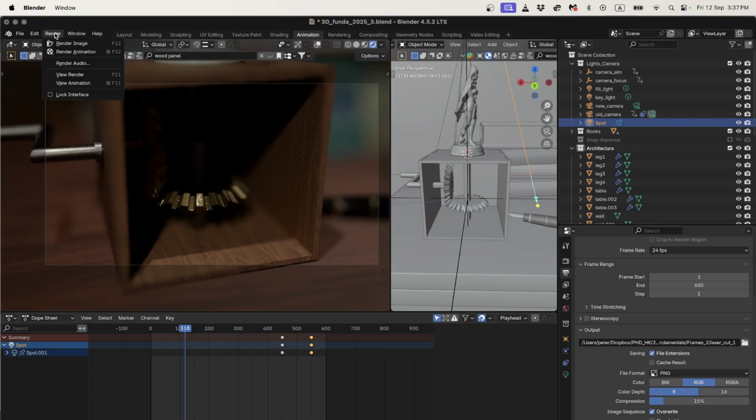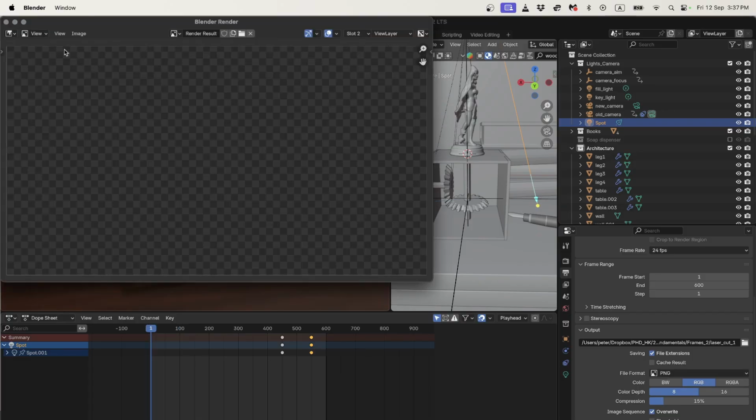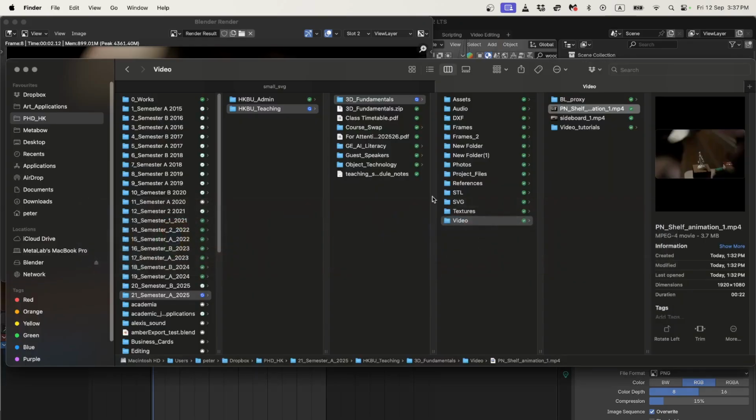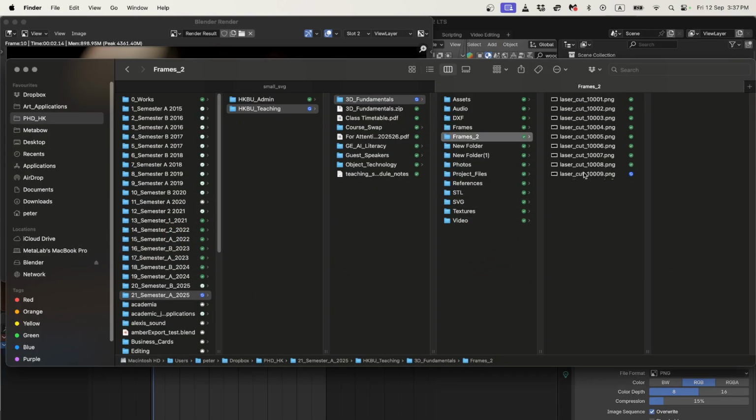What we're going to do is hit render animation. And what that's going to do is it's going to render every single frame. And if we go into our Finder, we will see that in our frames folder, we're starting to get all of these frames.